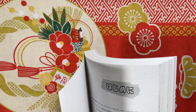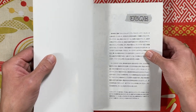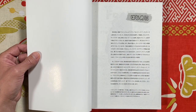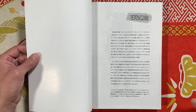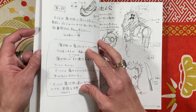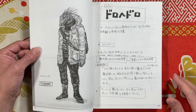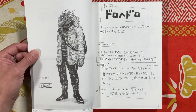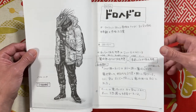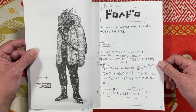So, I have to admit, I have not read all 23 volumes of Dorohedoro. It's just a big series, you know? I plan to at some point because I really, really enjoyed the OVA. I watched the first 12 episodes. I think they did 6 more that I have not seen yet. And Dorohedoro is one of the most popular series. So I'll be at a ramen shop and it'll be sitting there on the table or underneath the counter, and I read a little bit here and there, but I really need to break down and just go buy a good set of it.